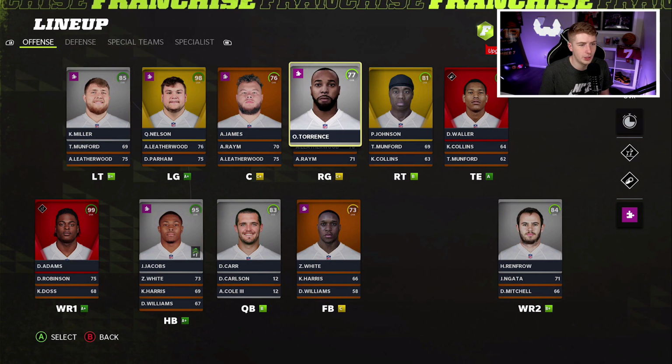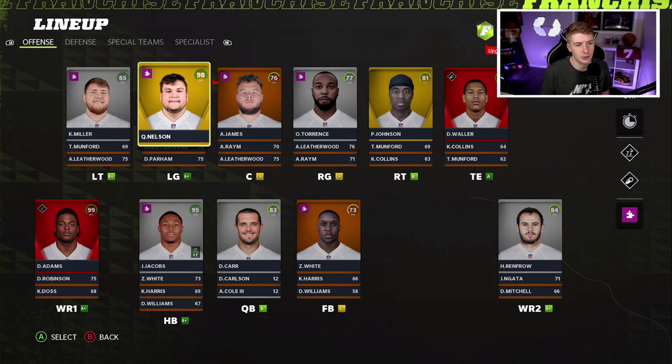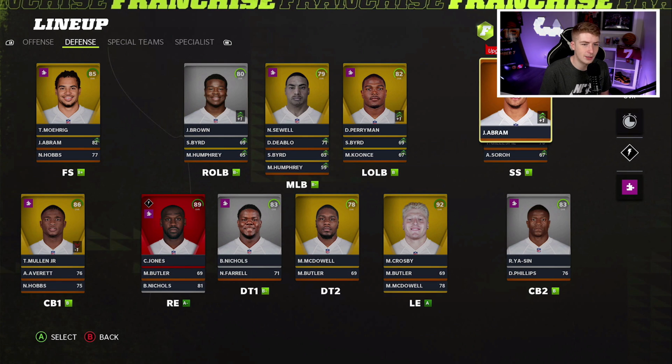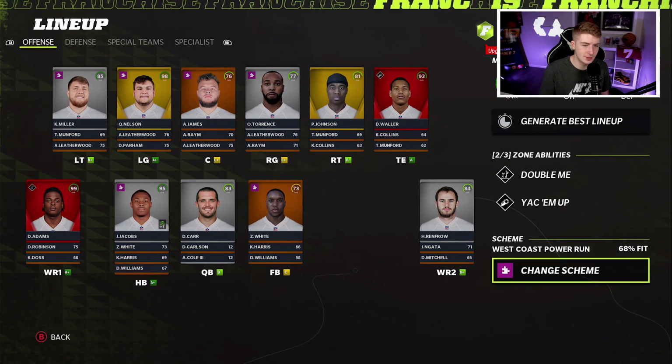Leatherwood gets benched, which I'm okay with. And I guess Parham did too, which sucks. But Quentin Nelson's a huge upgrade. So I'm liking that. Defensively, I'm liking it as well. I like the roster. It's not too bad.